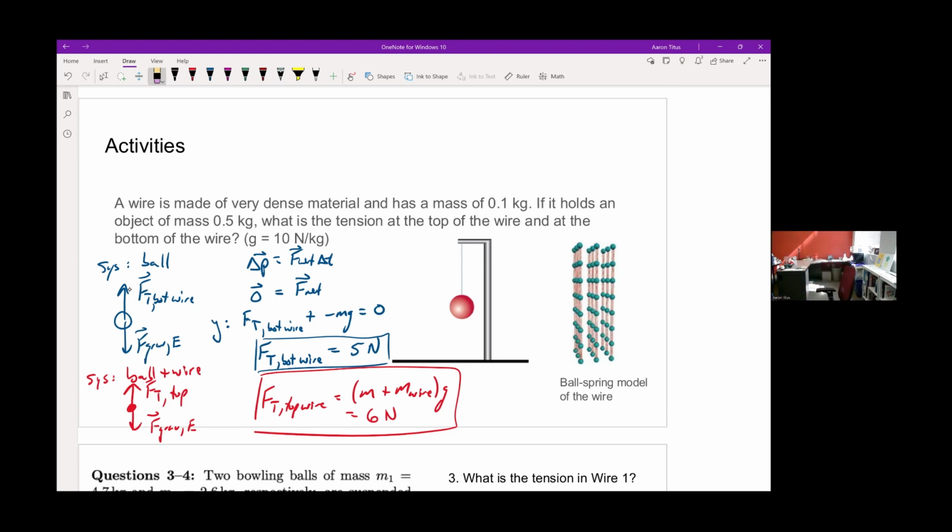So you all have probably done the falling slinky demo, where you hold a slinky and you let it go. But if you just hold a slinky, you can see it stretches more at the top than it does at the bottom. And so this shows you that the tension is greatest at the top of the slinky and least at the bottom. But this problem illustrates the importance and usefulness of defining your system in order to solve this problem.